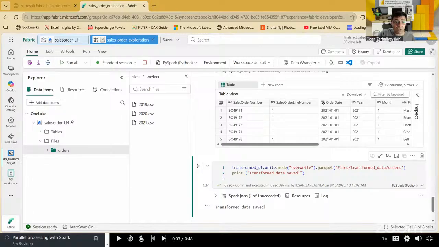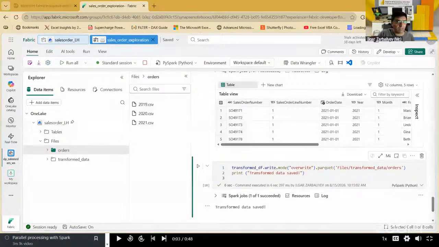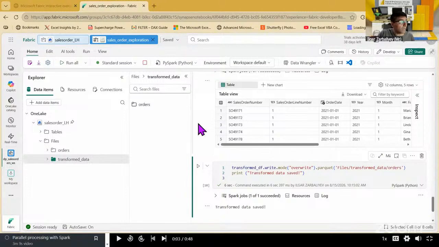So let's do something. In the Explorer pane, under Files, click the ellipsis and say refresh. So then open transformed data. And after refreshing the Files node, there is our folder, orders.